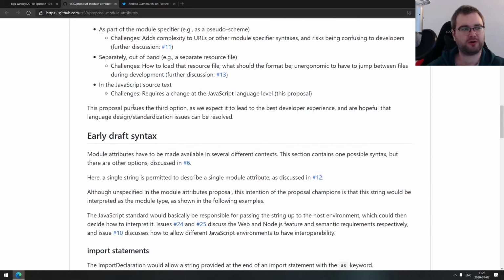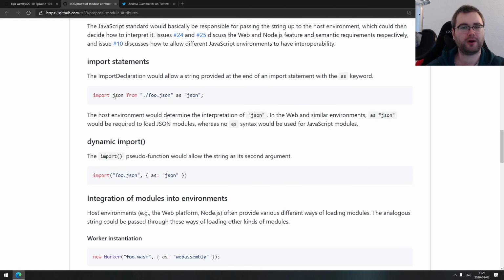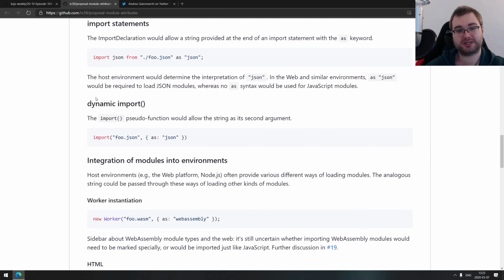So we already have this sort of attributes for imports when we use Webpack, Rollup, or whatever. You have this additional metadata that says I want to import something as JSON, as image, as font, or whatever, right? We already have that in Webpack typically as prefixes to the URL. The idea here is to standardize that and allow those attributes as keywords. So you can basically say import JSON as JSON, which will tell the browser to load this thing as JSON, or tell the tooling, I guess, to load that as JSON if we're running in tools.